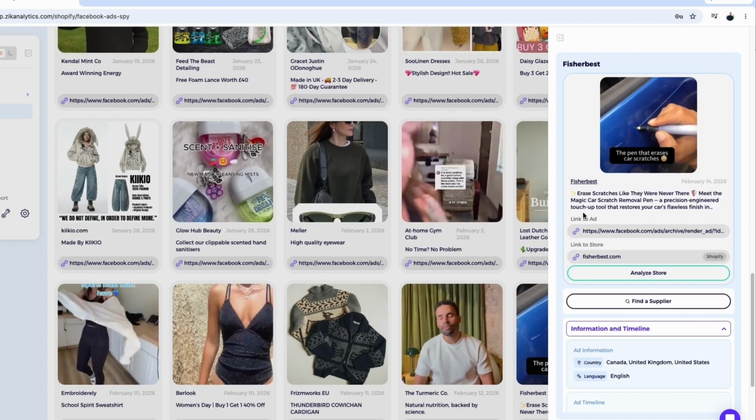We can also analyze the ad creative and description. By reviewing the video and copy, we can see that the ad focuses heavily on specific problem solving and demonstrates how that product actually solves that problem. That's exactly what you want to see in my opinion, right?